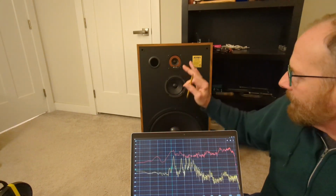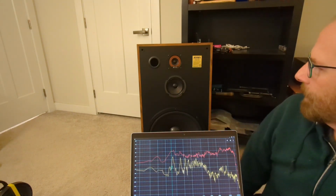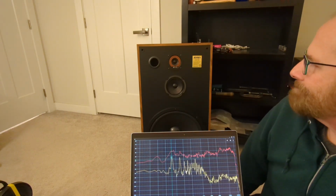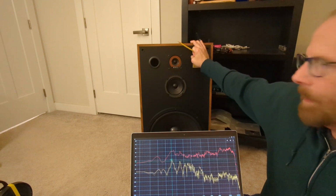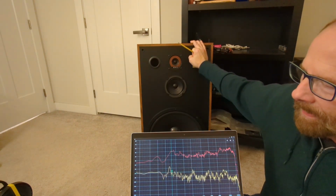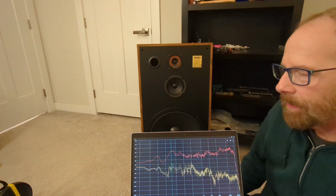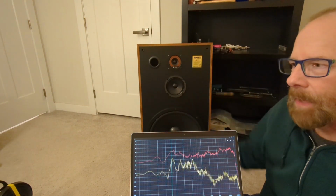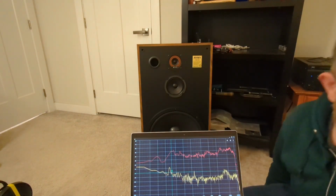And honestly, I didn't make any changes to this. We're 2 feet away now instead of like 3. The speaker's tilted back just a tad. This is the way I've been listening to them, so I'm not sure exactly what's up with that, but it's picking up a lot of room response too. So that's one thing that other mic should help correct. So let me plug that mic in and let's see how it does.